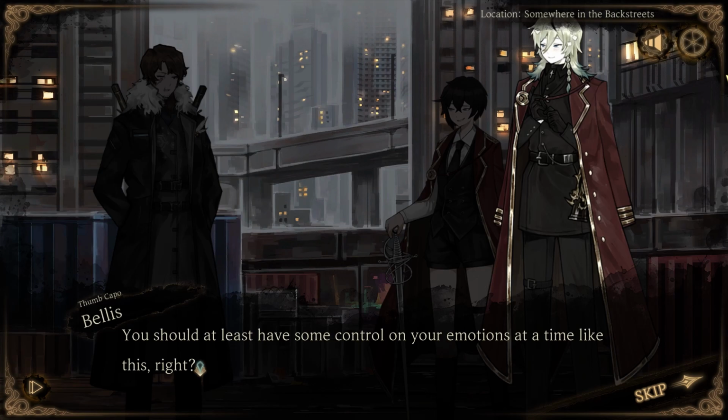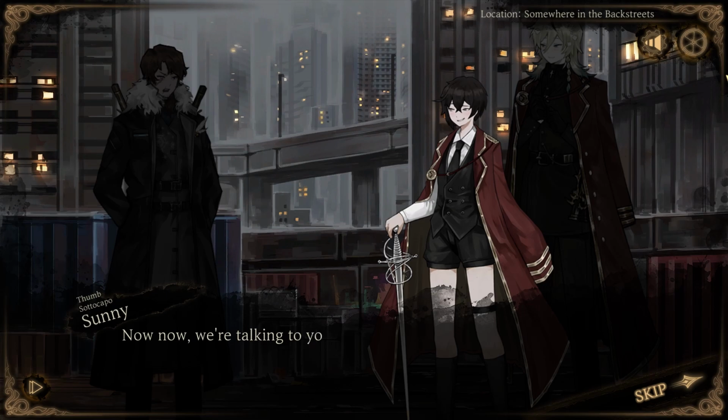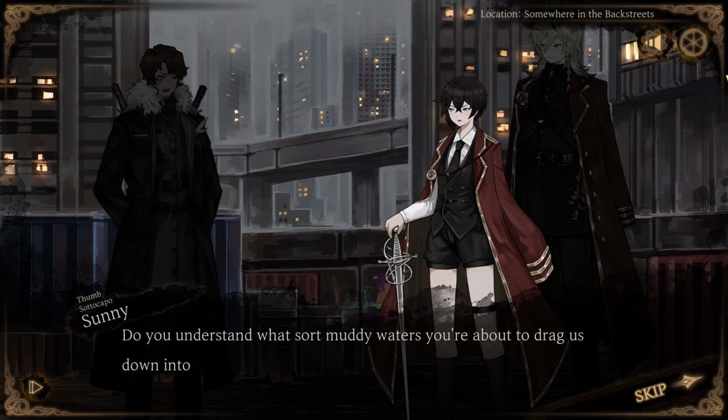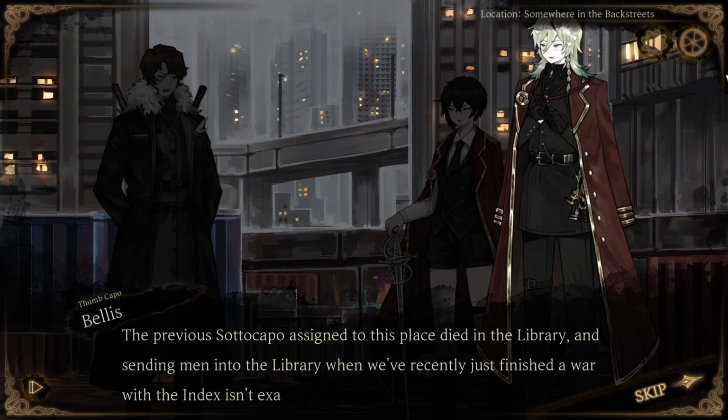Oh, God. Soto Capo and Capo actually condescended to stop me, a fixer? Now. We're talking to you as your old friends, aren't we? Do you understand what sort of muddy waters you're about to drag us down into if we did this? The previous Soto Capo assigned to this place died in the library. And sending men into the library when we've recently just finished a war with the Index isn't exactly a realistic thing to do.